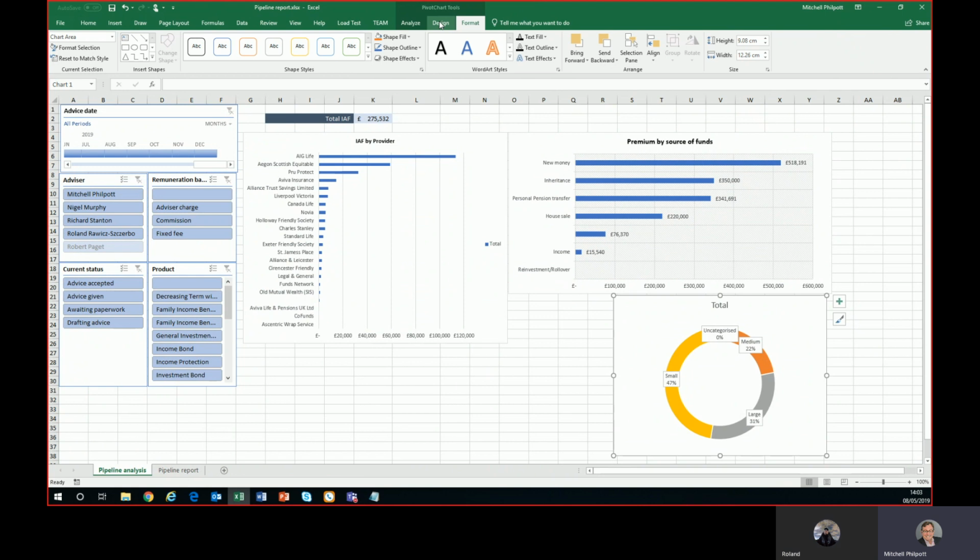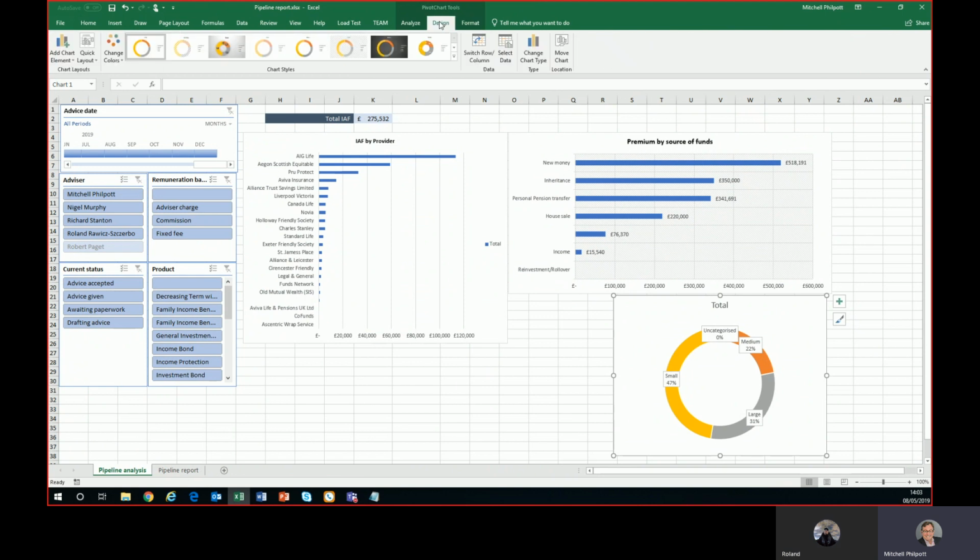Obviously you've got all of the design tools. One of the really good things about this is that I've only got some very simple examples here, but let's take this one, for example. So this spans through to 600,000. Often you get charts that have got a very large number of very large numbers. So actually what you want to do is get the number 600 and you put a key here to say that it's actually thousands, if you see what I mean, rather than having it expressed like this.